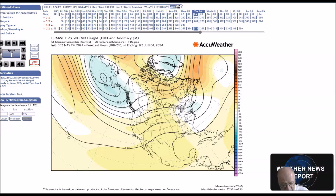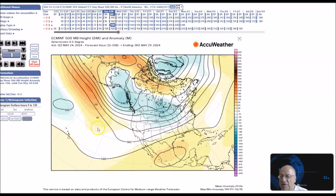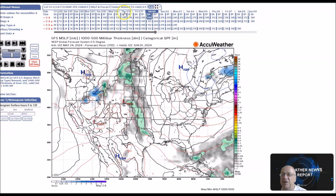This is for the period May 27th to 31st, and this is what we're forecasting still. It's still a zonal flow across the country, although we have this trough that moves into the east, and a ridge builds into the west. Here we have our ridge over Mexico causing extreme heat across Texas and the Gulf Coast. Now, we have a deep upper low over Canada that will send multiple frontal boundaries across the central and eastern states next week, and a front will spread rain from south and east. We'll look at that at the surface.